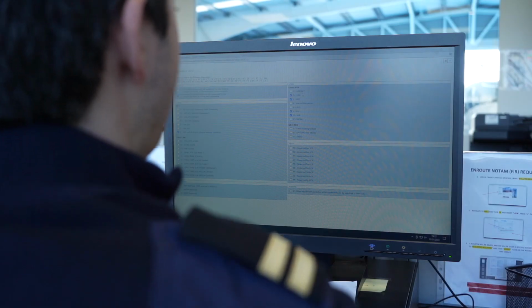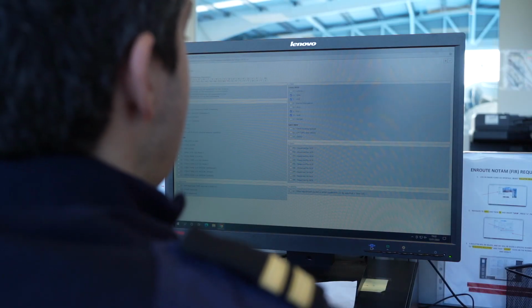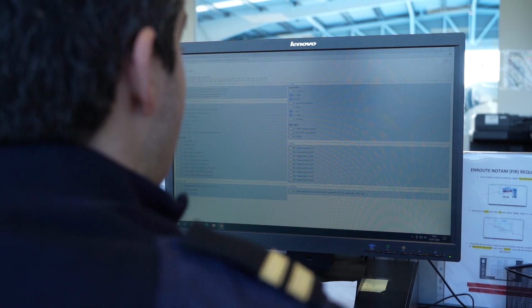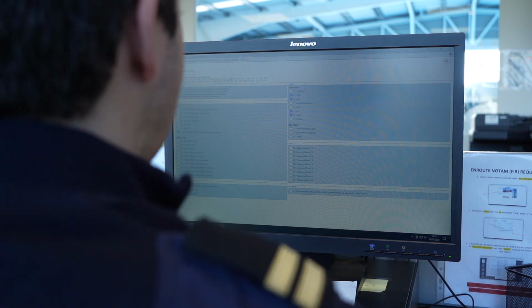So, for example, Yankee means that you have VHF with 8.33 kilohertz channel spacing capability. Delta means that for navigation, we have DME, which is distance measuring equipment. Foxtrot means we have an ADF for NDBs. Lima means ILS, and Oscar means VOR. So you'll have to see what your aircraft has, and then you'll have to choose what you can put here.